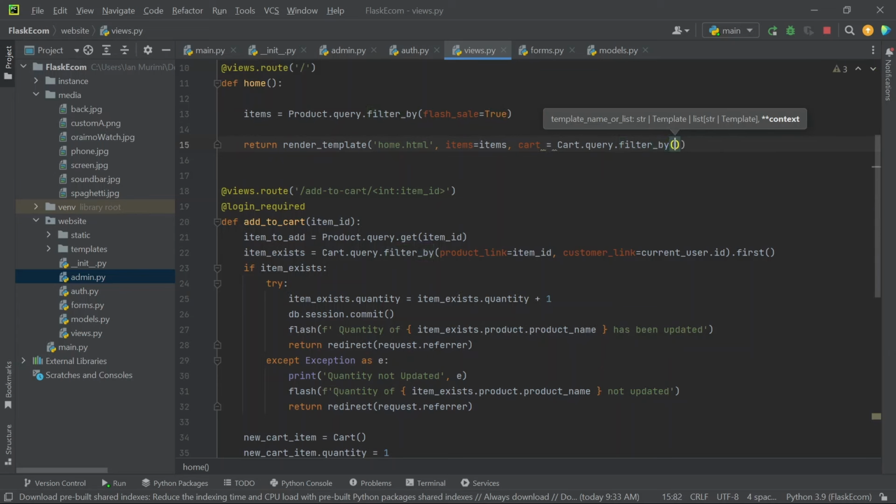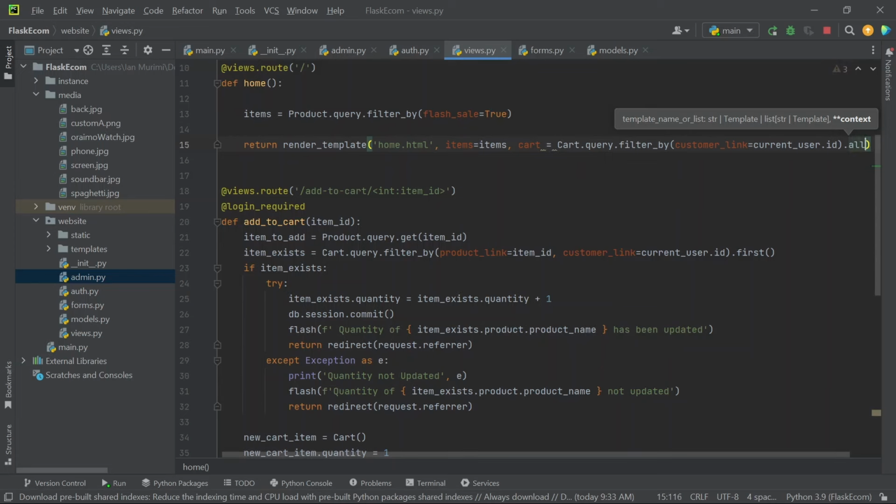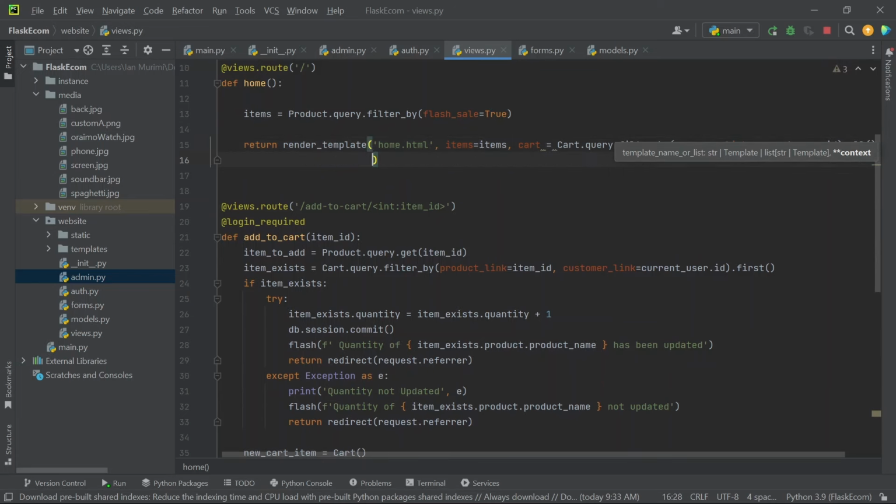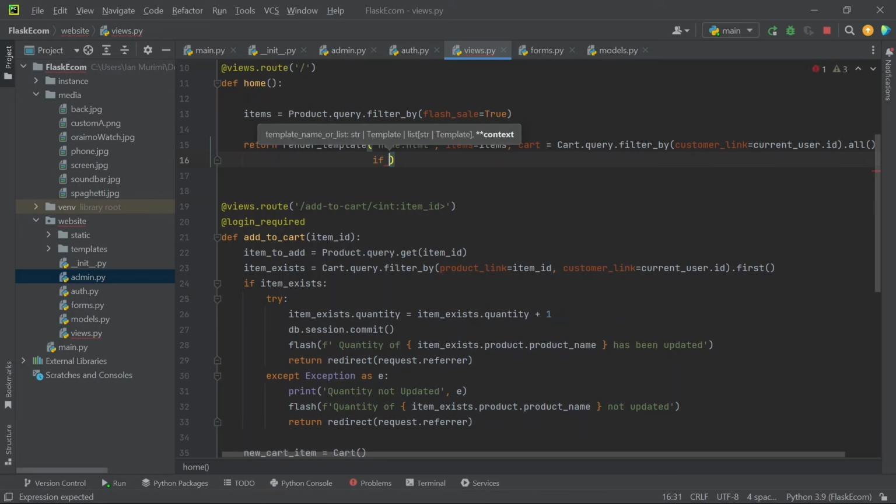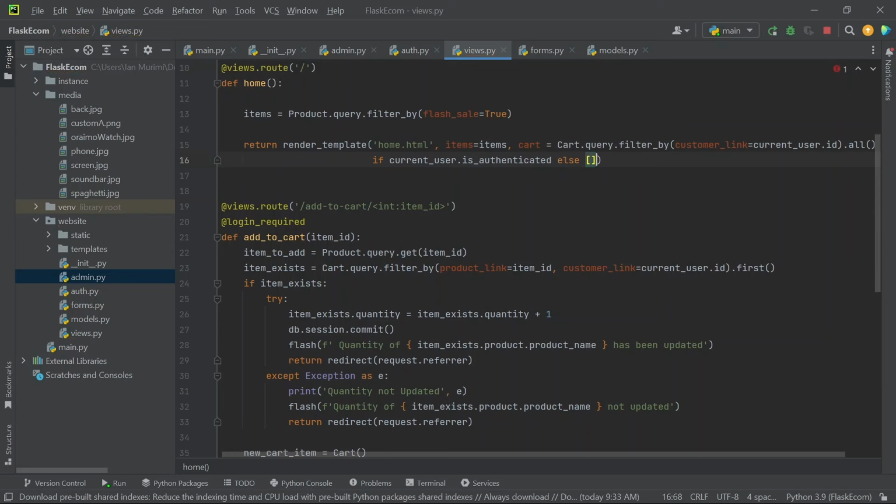Then I'm going to filter where the customer_link is equal to the current user dot ID. Then I want all the items in this particular customer's cart, so I'll put all, and after that I'll put an if condition to make sure that the current user is authenticated. So if, else, we are going to pass an empty list.